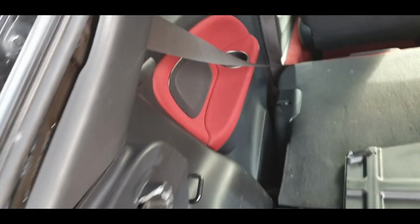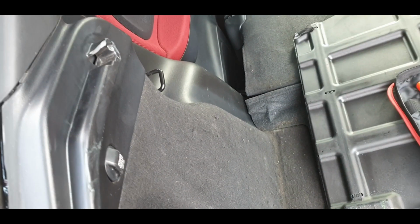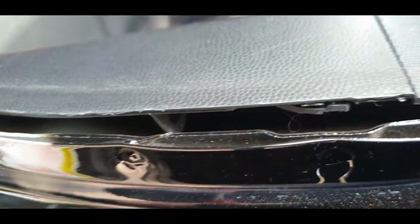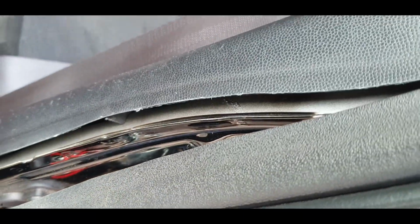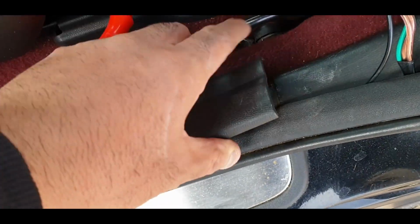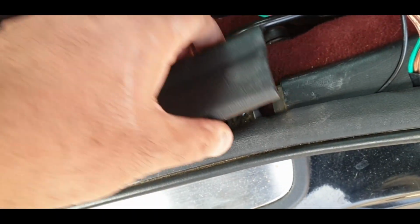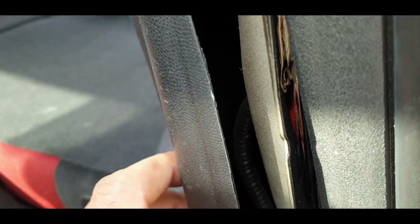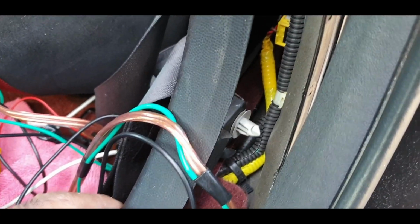What I'm going to do now is move to that side and start taking all that out. So first things first, undo the rubber, pull it forward, and then just look inside and see if you can identify where the clips are. I can see one down there, so I'll undo that and then I'll pull it and see what else we can see as well. And if I get stuck at any point, I just look at the old panel. Forgot to mention, you do need to undo this because it clicks into that. So just undo that. You don't have to take it all the way out, I don't think, but let's see how we get on. Okay, again, check where the clips are and pop them out.